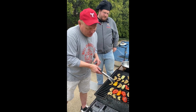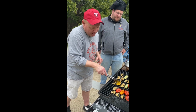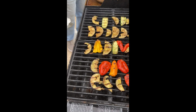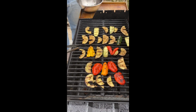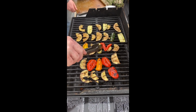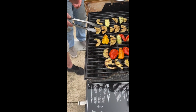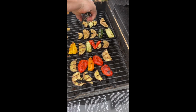All right, now also what I was commenting on inside the house is, even though this pepper is rather small and a little bit flat, you can see all the grill marks are on the sides, but they're not really in the middle. So if you have a larger pepper, you want to make sure that pepper is cut in half so it lays flat when you put it on your grill. All right, I think we're just about done here. So I'm going to take my tongs and get off the pieces, a couple pieces at a time.